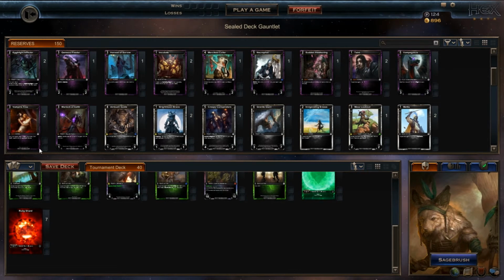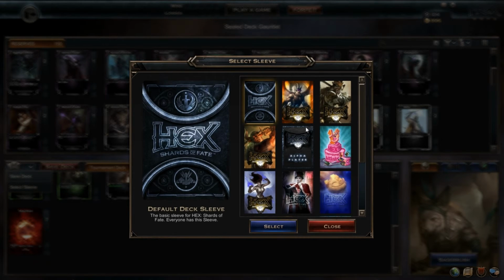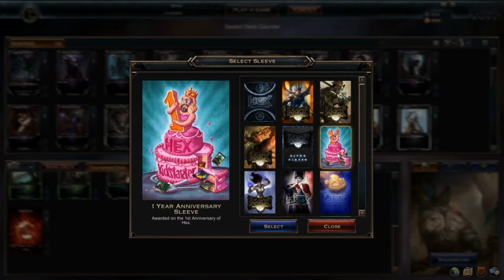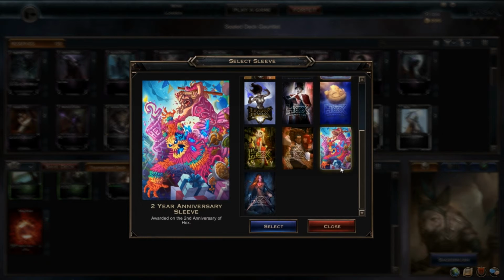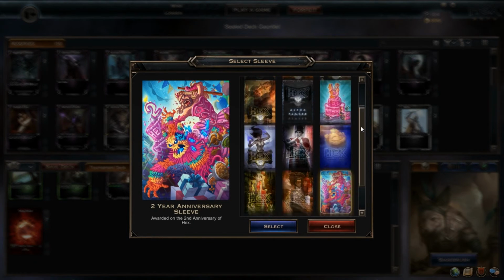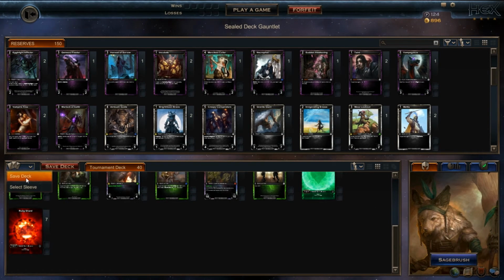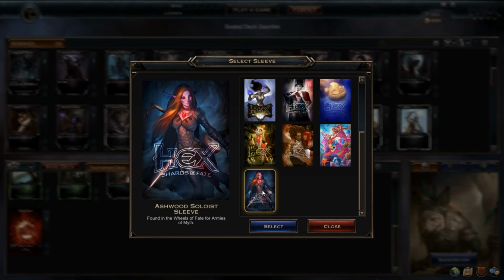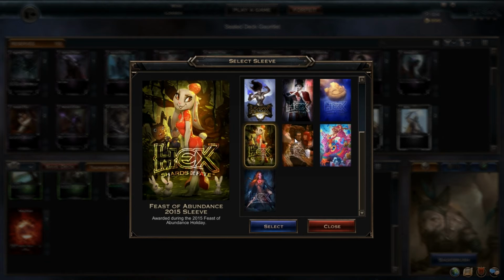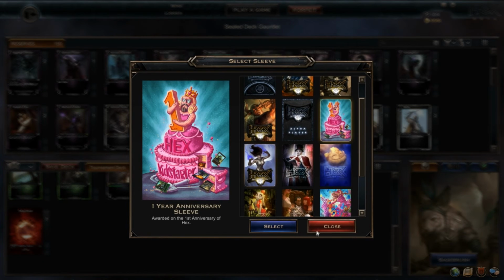And there we go. We want to click on this. Select a deck sleeve. There's sleeves. Oh, it gets good. So some of these are exclusive ones. I've already decided this shall be it. Which one's better? Wait, hold on. Go back a second. I think I just got a new sleeve. Select sleeve. Go down to the bottom here. That one. Ashwood found... Oh! Hell yeah. I got a random one. Okay. Congratulations, but we're still going with this one.